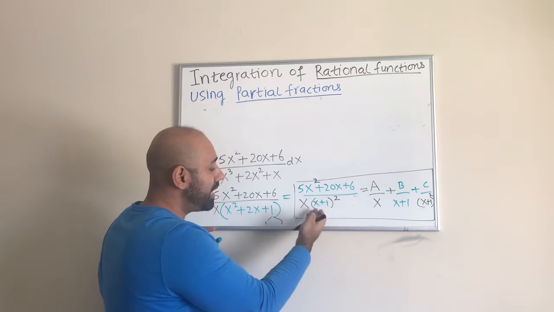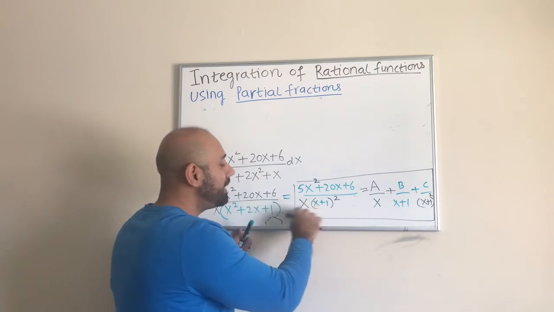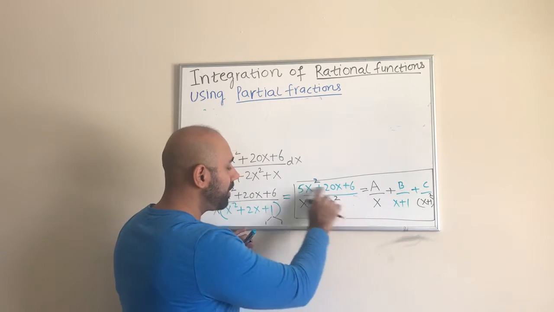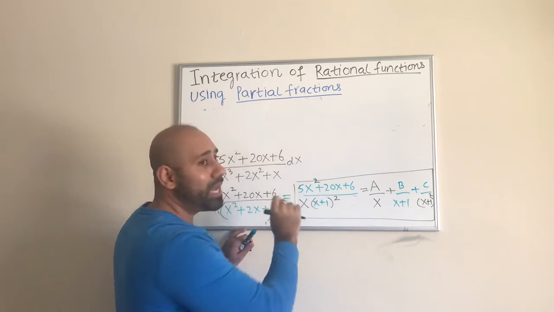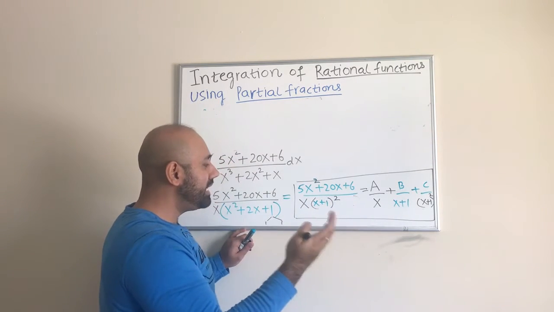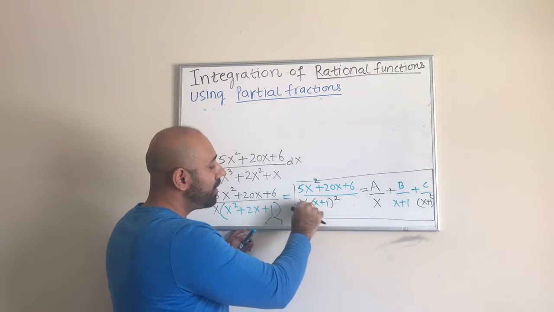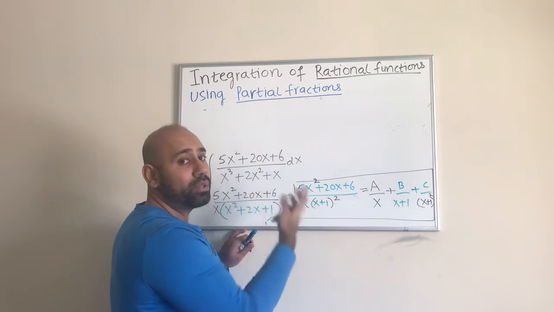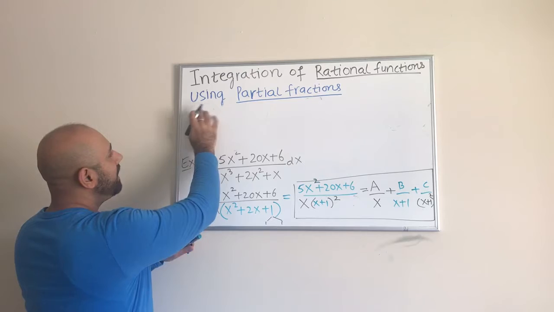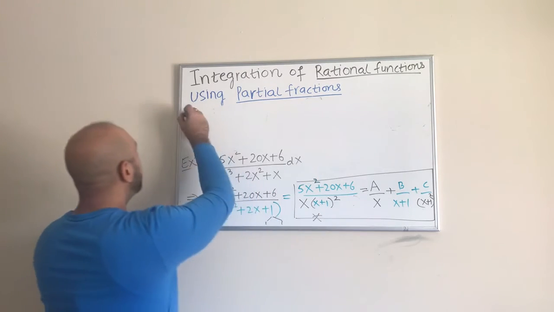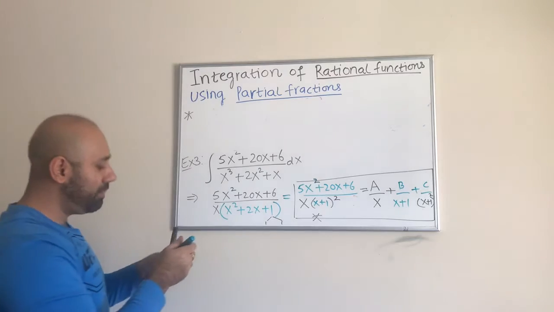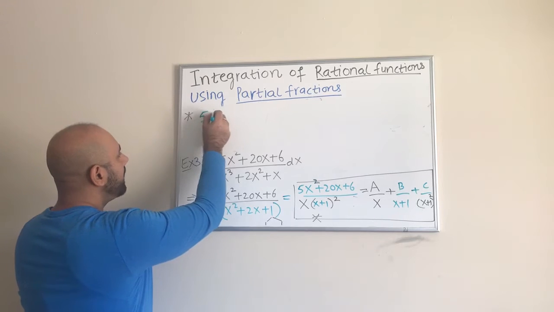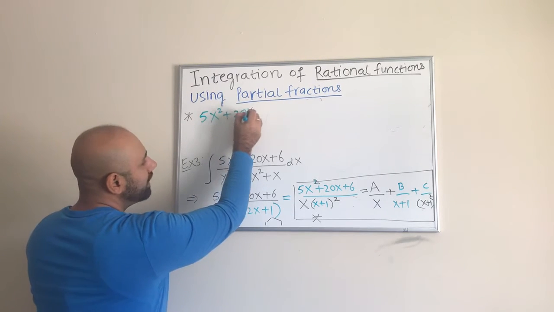Guys, to get rid of this piece in the denominator, all we have to do is multiply by the exact same thing. So I multiply the left hand side and the right hand side by this quantity, right? I'm not going to actually write that step, but we can easily see that. If I multiply by this quantity, on the left hand side, upstairs I'm multiplying by this, downstairs is the same thing. The quantities are going to cross out, and on the left hand side, I will only be left with this quadratic function in the numerator. So it's going to be 5x squared plus 20x plus 6.